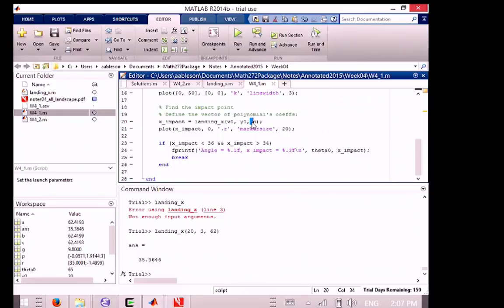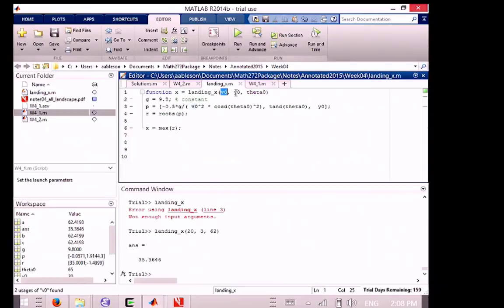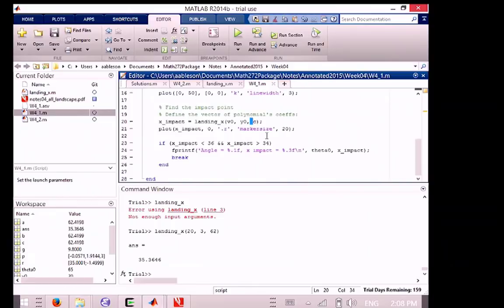My function and the main program don't have to use the same names. They don't have to, as long as the order matters. What do I put in first? That's going to be interpreted as a velocity. What I put in second is going to be interpreted as y, because that's the order I put them here. Names don't really matter, but order does. And already we've distilled down 3 lines in our code. And it's actually a little easier to read now.